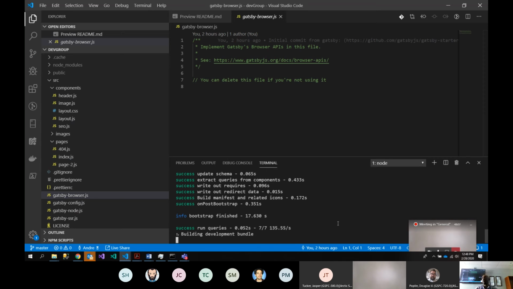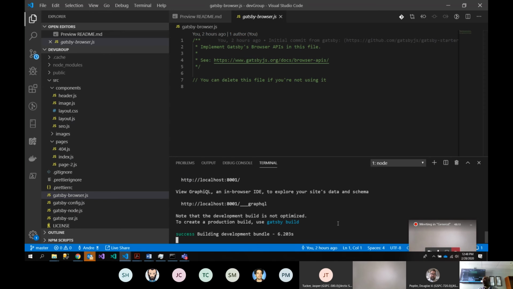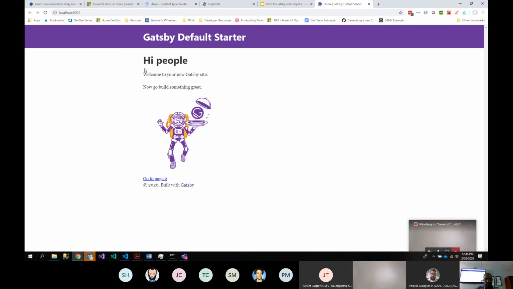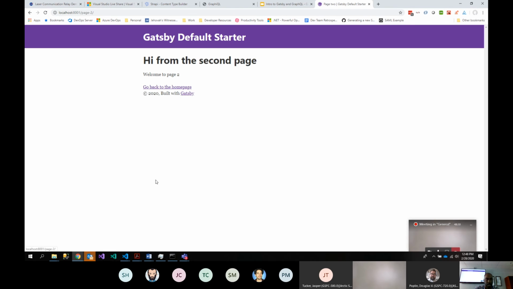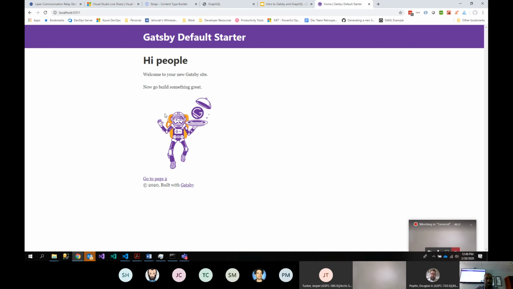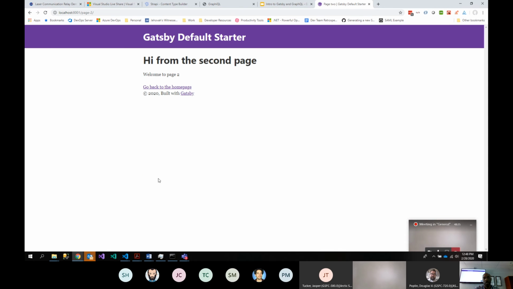So it bundles your code as well. So you're not loading all the code at once. You're loading the code that's needed for that individual page. So let's say they drop in on an admin screen, you're not loading all the other stuff before. Like it's split, it's doing the code splitting for you. So if we take a look at what that looks like, this is the out-of-box experience for the starter. This is routing us between one page and the other. So you'll see that the whole page is not really refreshing, although they're two different static pages. So if I dropped in on page 2, I'll get the same experience. So that's the starter, very basic.